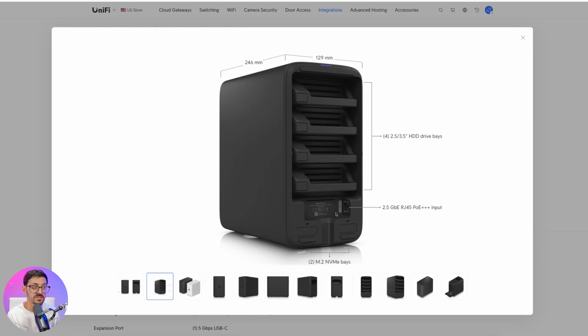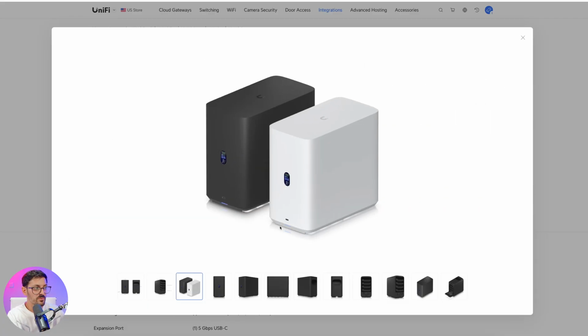even working in those industries, because I can tell you from personal testing, when I've done multiple streams of 4K multicam footage and editing, I'm barely touching that 2.5 gigabit limit pulling off of my UNAS. So this will probably appeal to quite a lot of solo creators, I would imagine. And it looks nice. It comes available in both black and white as well. And I just think it looks really, really sleek.